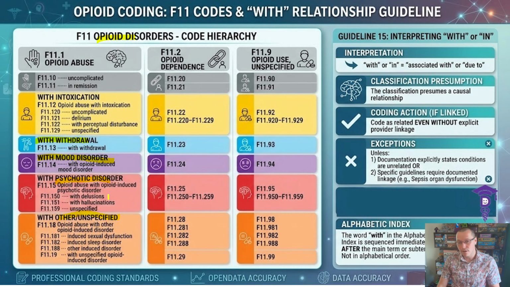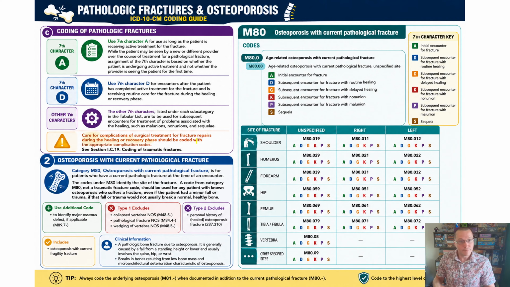So let's say you have an alcoholic patient coming in who's complaining about erectile dysfunction. It is easy to assume through a causal relationship that erectile dysfunction is caused by their alcohol consumption. Since alcohol consumption will decrease testosterone level, it is likely to assume that their erectile dysfunction is due to their substance use disorder. So that'd be another "with" guideline. Just remember that's how "with" works unless you explicitly state otherwise each and every time.